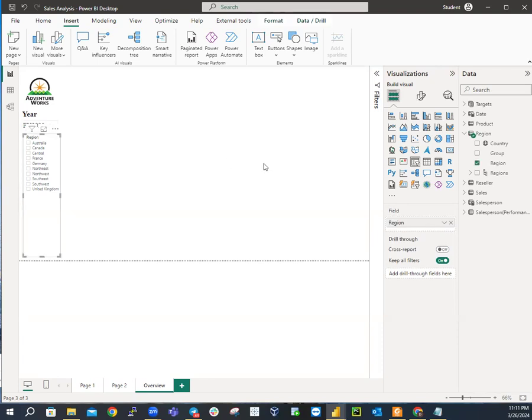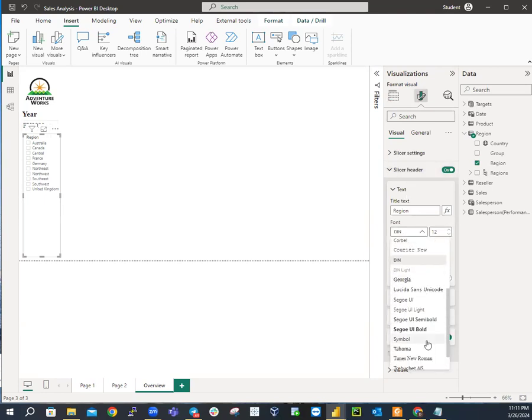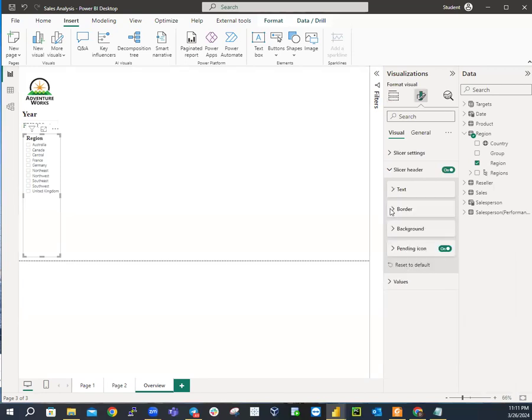Now let's quickly format this. Come to this place, slicer header, Times New Roman. I want to make it a little bigger, 15, and bold. The list of the regions in the slicer, come to the value.